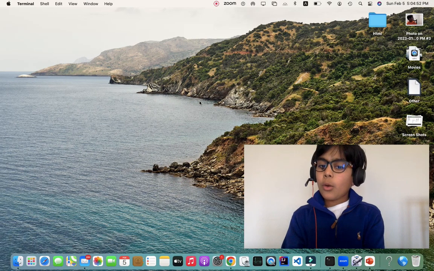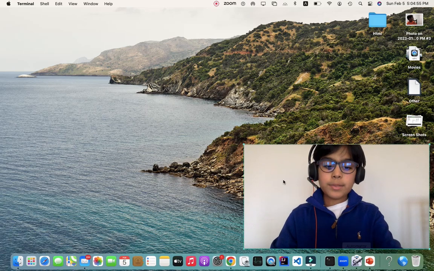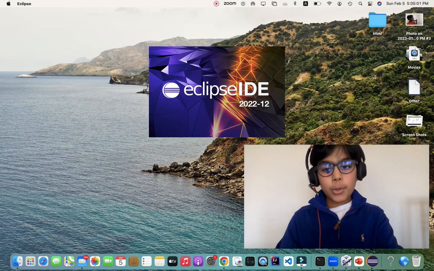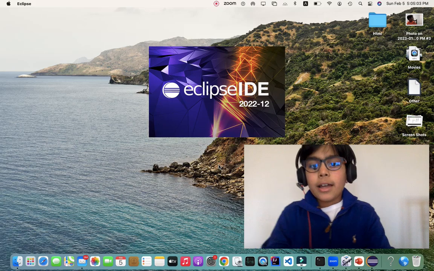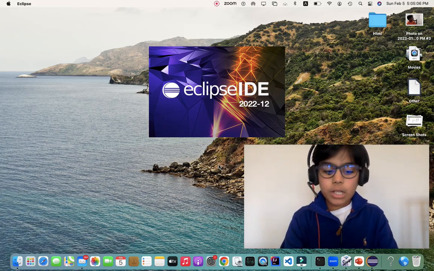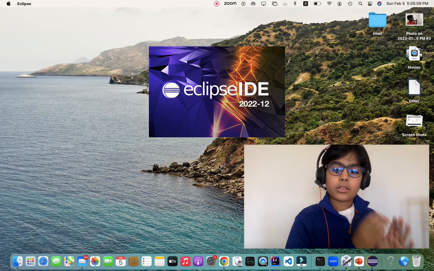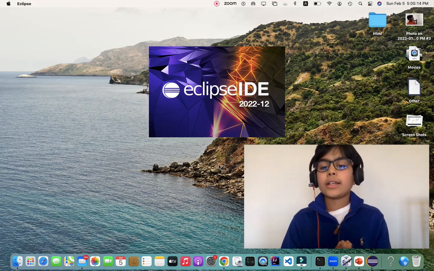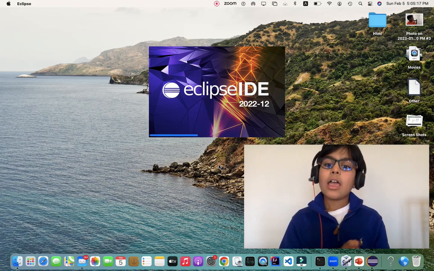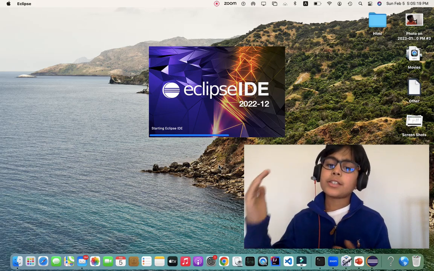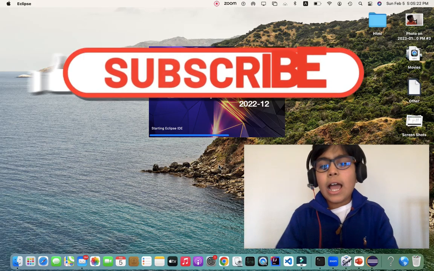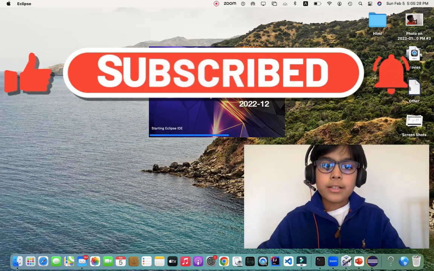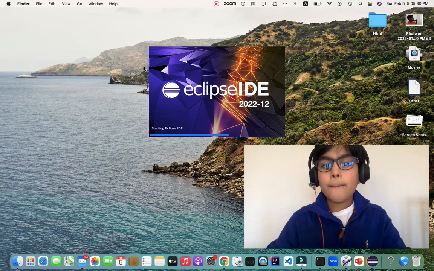Okay, so now once you have everything installed, we have to go to Eclipse. So I'm gonna press F4 on my Mac, and I'm gonna say Eclipse 2 because I have two Eclipses. Now let's wait for it to load, and then you can just add Tomcat to Eclipse. So you can go to a project, and then we can say run configurations, and then we can add Tomcat, and it's just gonna add to all of your projects. And here we're gonna say dynamic web project, not any other project. So it's taking a bit of time to load.